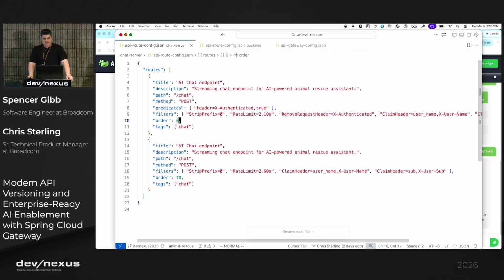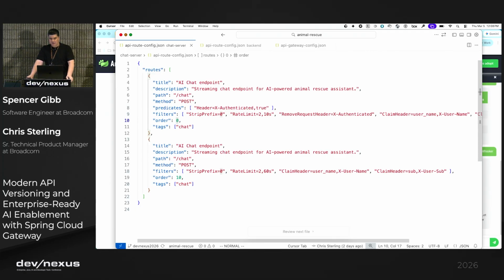But the difference is that one of them has a predicate that says the header X-Authenticated: true must be present in order for this route to be matched, and its order is 0. The second one is order 10, and it doesn't have that predicate. The second one is the unauthenticated one, the first one's the authenticated.